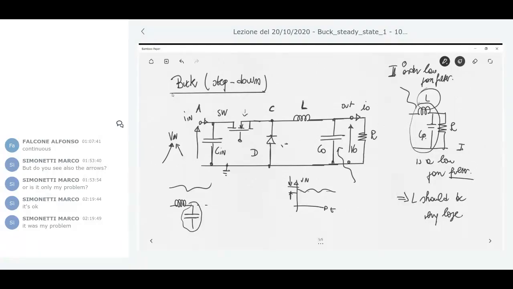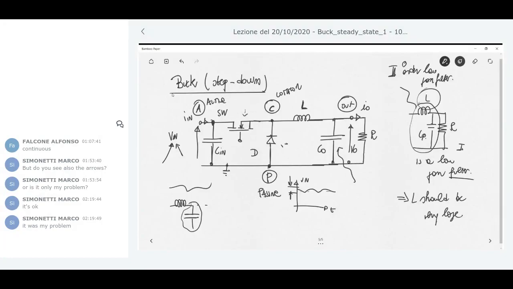So, why did I put these names here? I also have a name here, where the node is called passive. I forgot about that. I think this is called the active node. A stands for active, P stands for passive. This is active. C stands for common. Out is the output node.